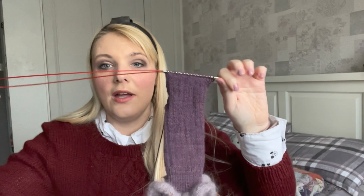I'm knitting them on ChiaoGoo 2.5mm. These are the first ChiaoGoos I've used, and I really like them. I like really sharp needles, and these are quite good. I find my HiyaHiya Sharps are sharper, but these are definitely a close second. And the cable is nice and stiff and firm, which is good. Doesn't go too floppy. But yeah, I really love these needles.